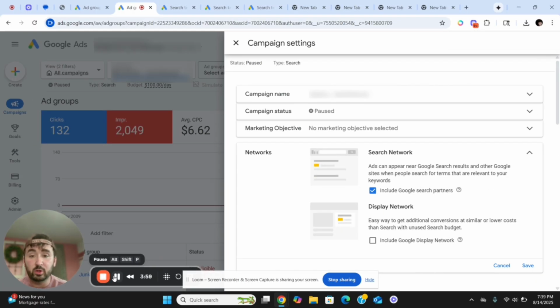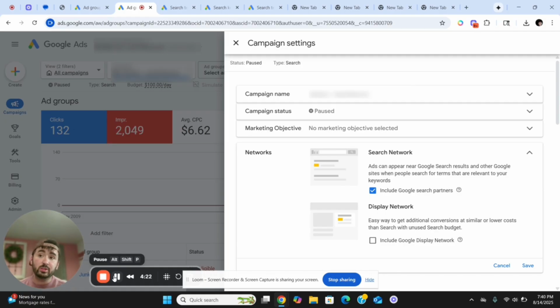When you're running a good Google ad strategy, what you're typically going to focus on from the start is making sure you're showing up for higher ticket services. So think of your junk removal terms, hoarder cleanouts, demolition terms. And then you also want to make sure that your keyword targeting is set up right and your bidding strategy is also set up right. This is what's going to help you get the lowest cost per lead.